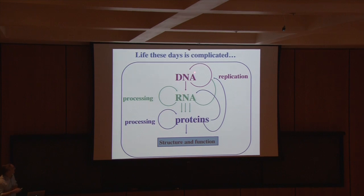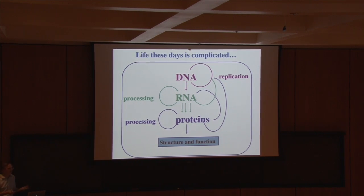So you can't make DNA without RNA and proteins and metabolites. You can't make proteins without DNA and RNA and amino acids and all the whole complexity of the translational system. And you can't make this molecule in the middle without stuff above it and below it. So how could such a self-referential system emerge spontaneously? This was such a difficult issue that it led to all kinds of bizarre theories of the origin of life for decades.